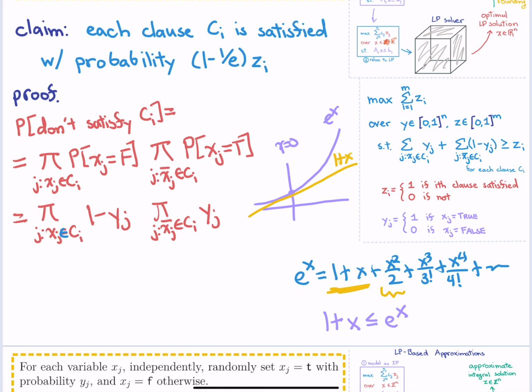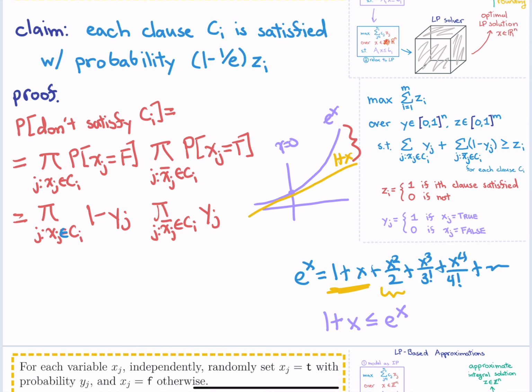Certainly for really large values of x, this is not a very good inequality. The gap gets ginormous. Usually in the beginning of an algorithms class, we talk about how big a difference an exponential is compared to any polynomial. I'm sure you've done this a gazillion times. But for very small values of x, there's not that big a difference between 1 plus x and e to the x. Taking this inequality, you lose some, but not too much.